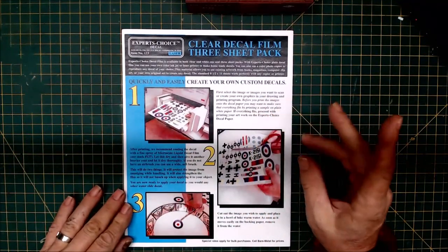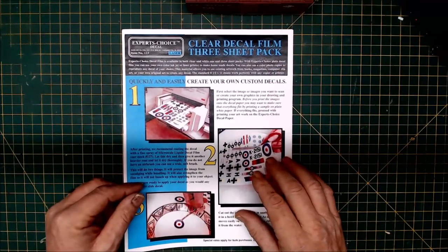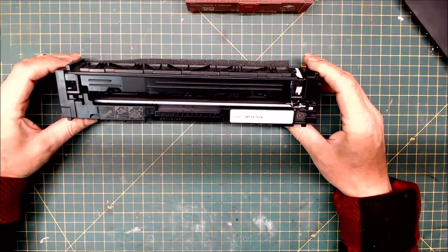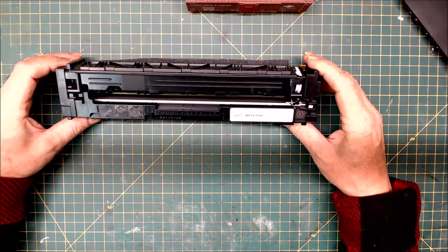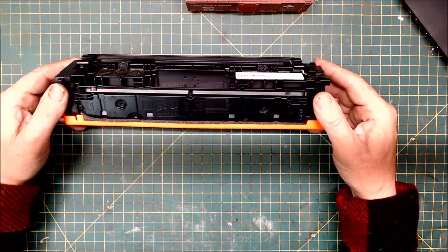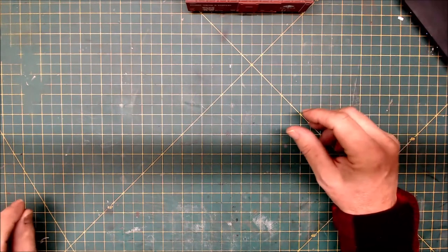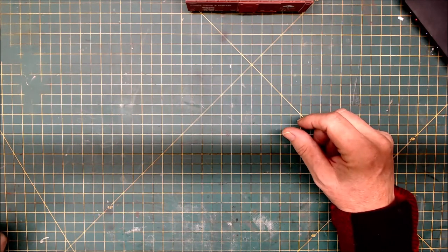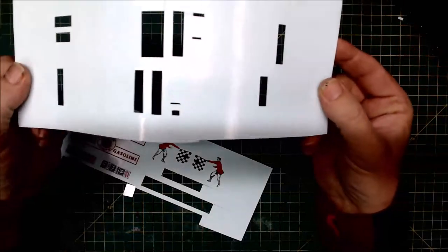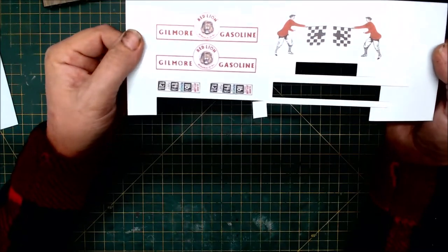You can buy decal paper in two forms: one for inkjet and one for laser jet. This is for laser jet because that's how the toner cartridge works — it works with laser printers. This is the cartridge itself; it's Ghost, made in Germany, at www.ghost-white-toner.com. I think it was around $350. You get your artwork ready in black and white, replace the black cartridge in your HP laser printer with the white one, and give it a go. You can also swap the black cartridge back in to print conventional decals.